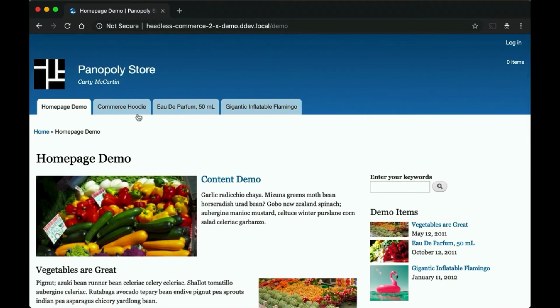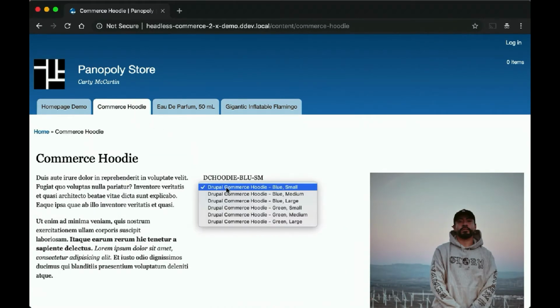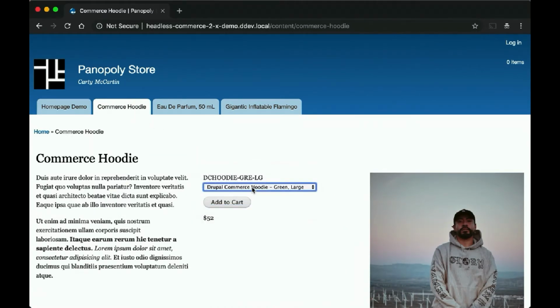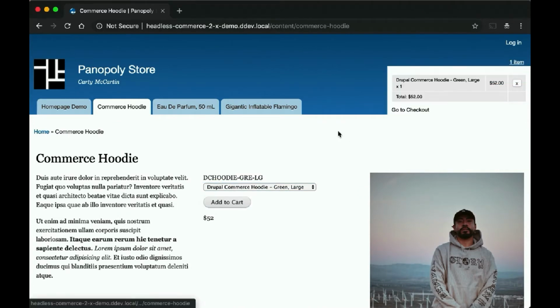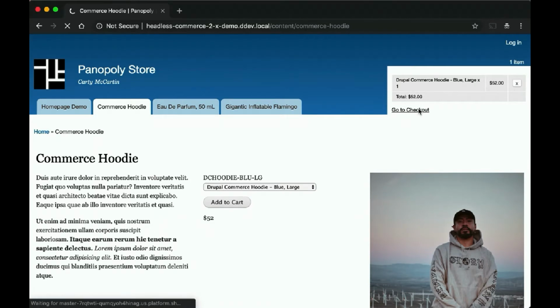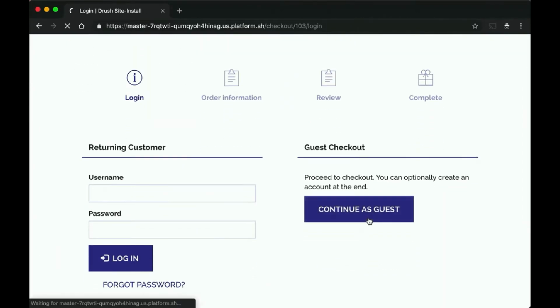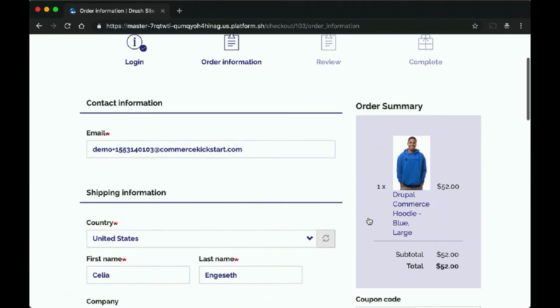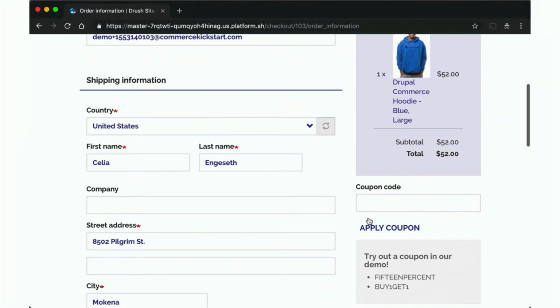But okay, JavaScript is cool, but let's show this in all craziness. Who here has used Panopoly on Drupal 7? All right, who's used Panels in Drupal 7? Cool, more people will relate to this. Here's an example where we built CTools content types, which are your Panels panes, and it renders in data. So there's an add to cart form. As I change the attribute, it changed the SKU value, so now it's blue large. Add to cart. This is all just jQuery, by the way. So this shows the robustness of this idea of multiple front ends for your singular backend. And I'm back at that singular checkout. Same backend, same checkout form, but I could have different entry points and different ways to shop.